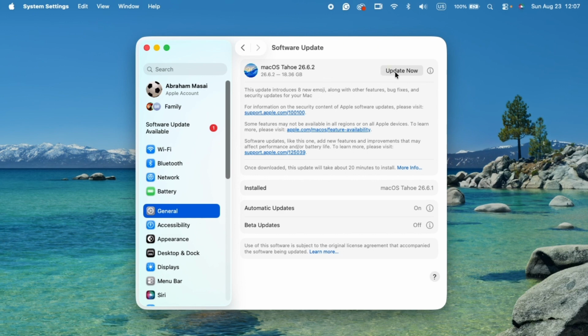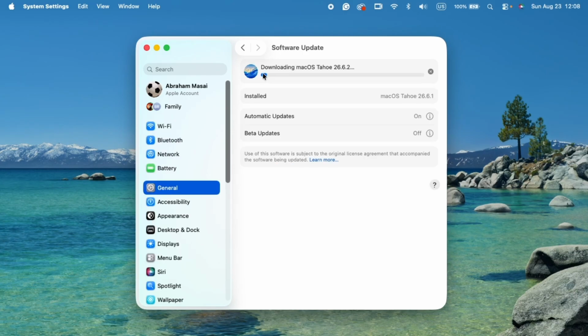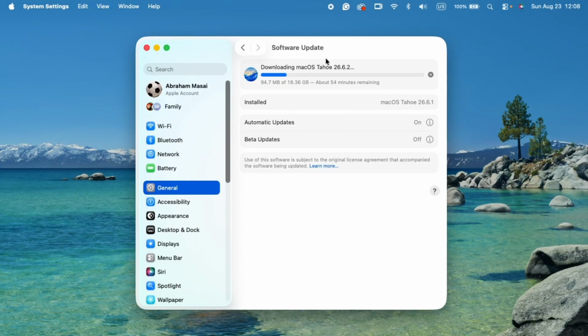Then I'll not record the entire thing because this video will be very huge. So I'll just click update now. Then it has started the downloading process. So I'll end the video here. Once it has completed the downloading, then under preparation, then I'll come back because there's nothing we do while it's downloading and preparing. It's just the software. So just to make sure I don't also have a huge raw file, I'll just end this video recording here. Then I'll come back to record once it has finished downloading.